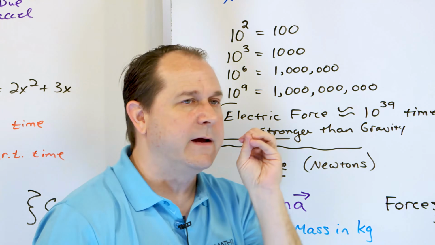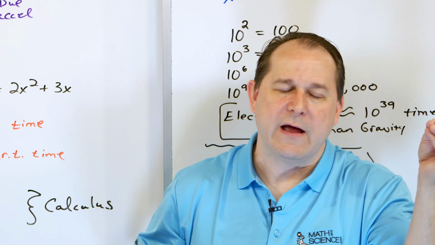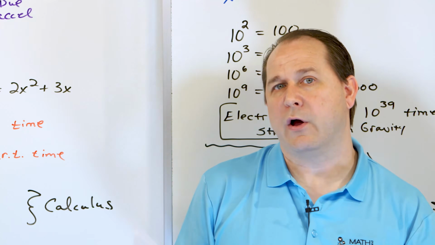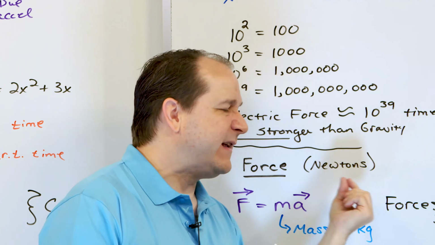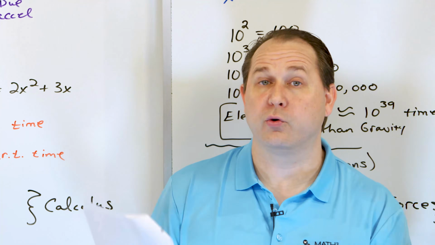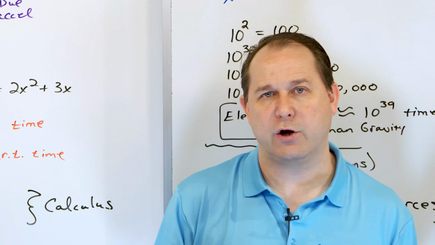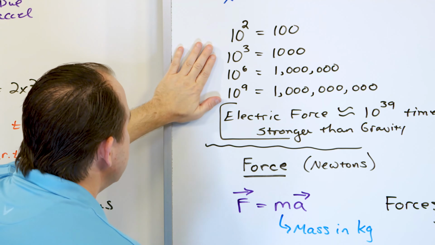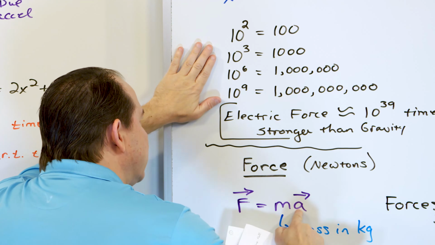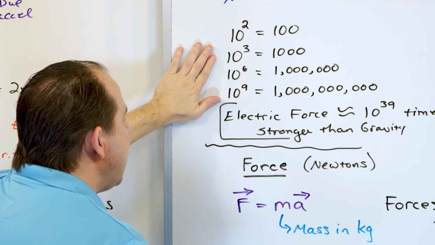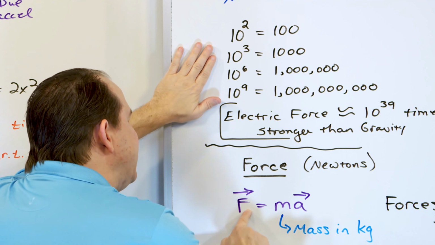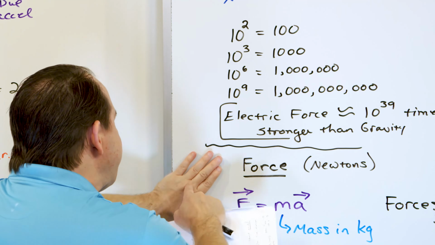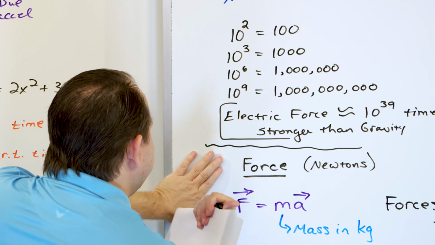When we say the net force acting on something, we're saying there's multiple forces. What is the result of all those forces? When we say F equals ma, we're saying, what is the total force, the total vector force acting on the object? And I know that when I push on this thing, there has to be a force coming back. How do I know? Because there's no acceleration. The board is not moving. And because there's no acceleration, there must be no net force.